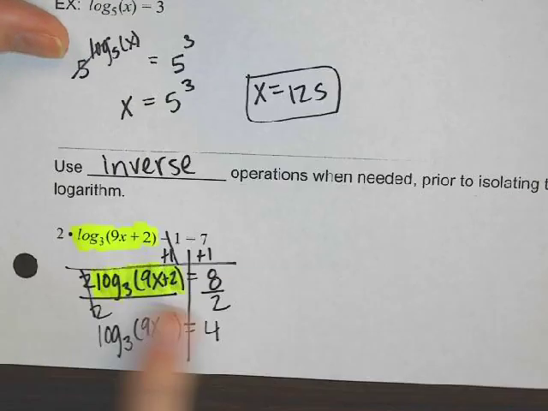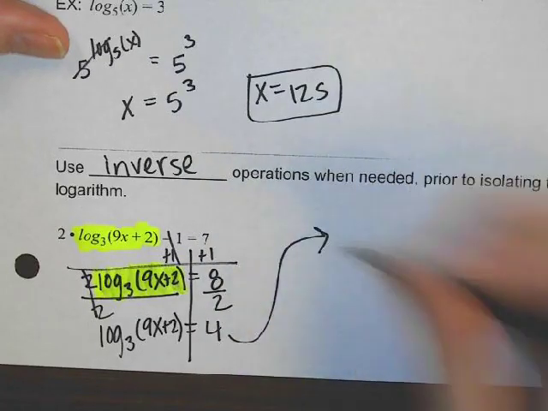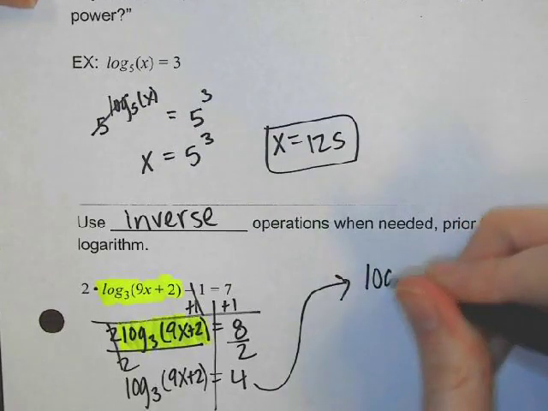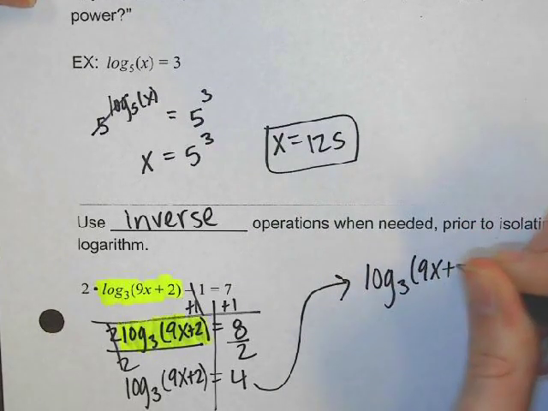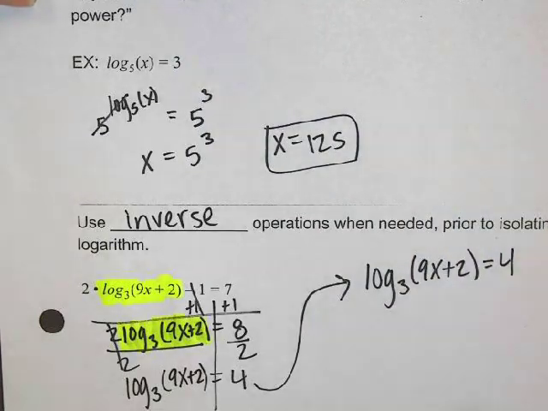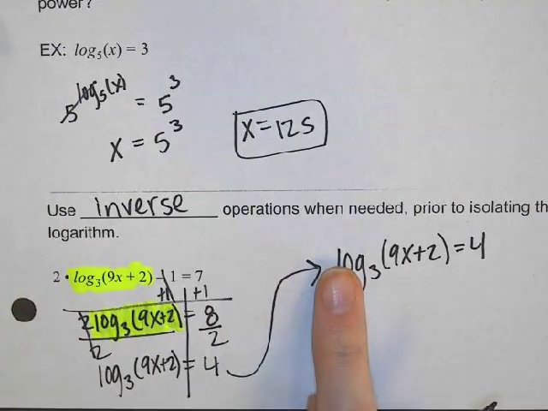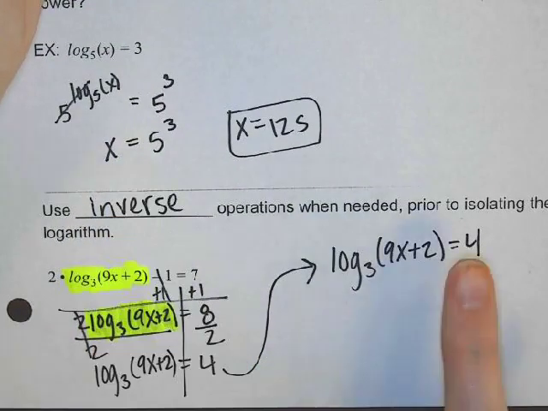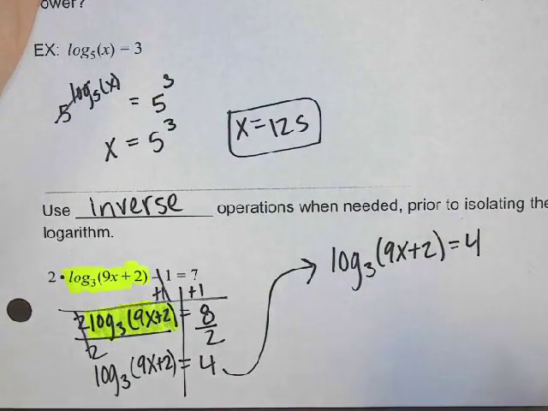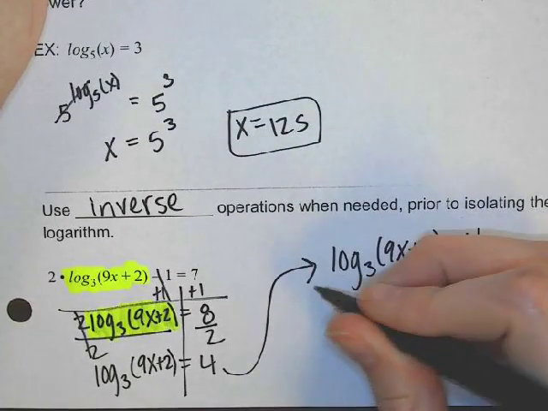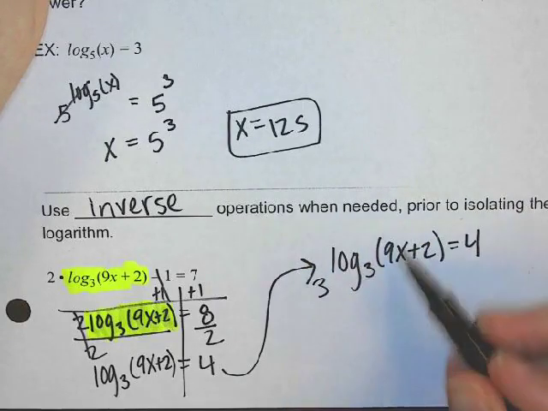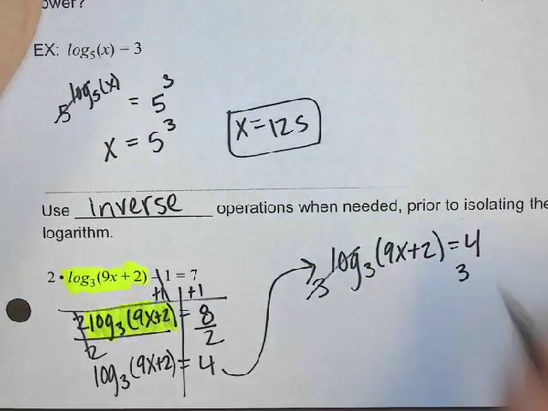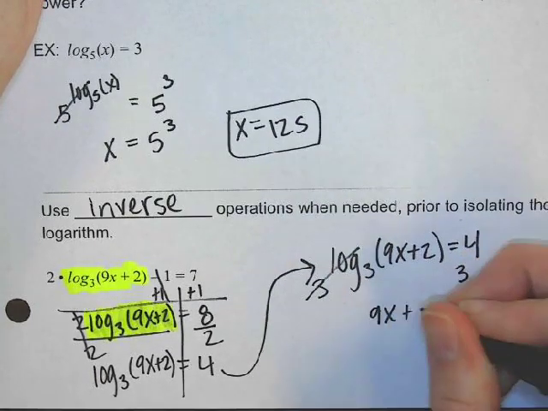All right, so then now what do I do from here? Well, from here, we follow exactly the rule that we just did above. What we did above is we said, if I have a log, we want to rewrite this in its exponential form, which means the base is going to be a 3, and the 4 becomes my exponent. So I'm going to raise 3 to the power of log base 3 of 9x plus 2, and 3 to the power of 4. And what happens is we drop down the exponent because now we wrote it in its exponential form.